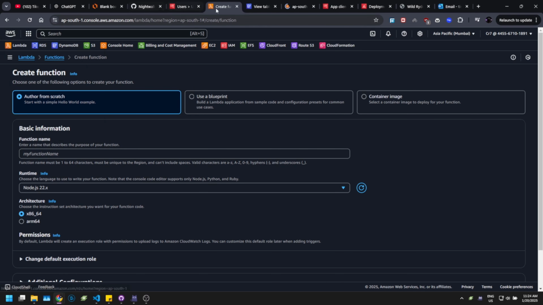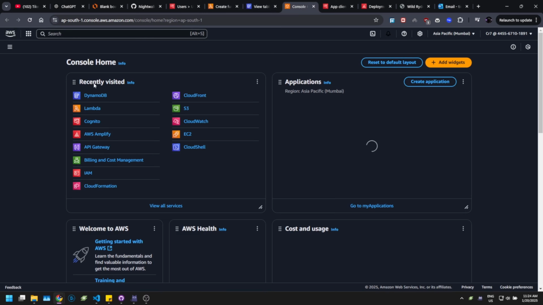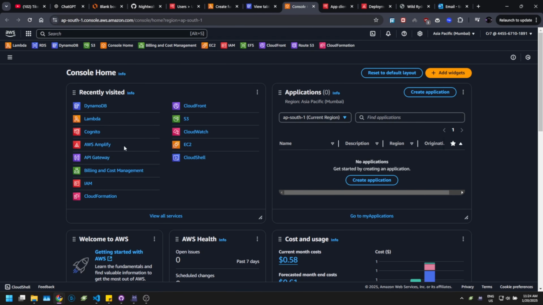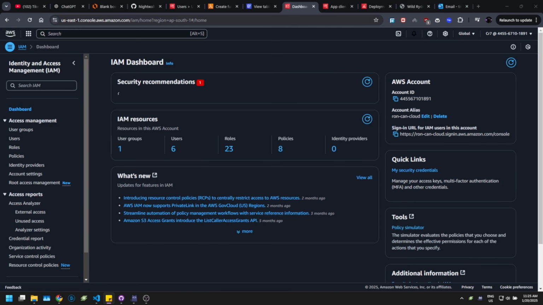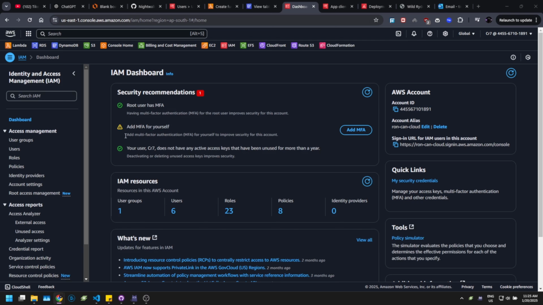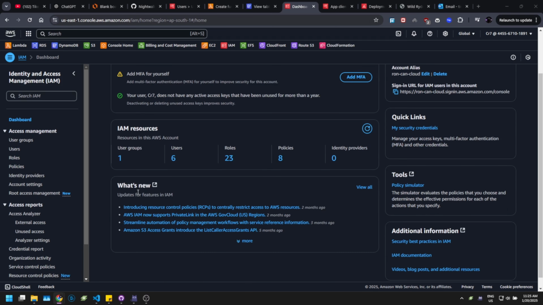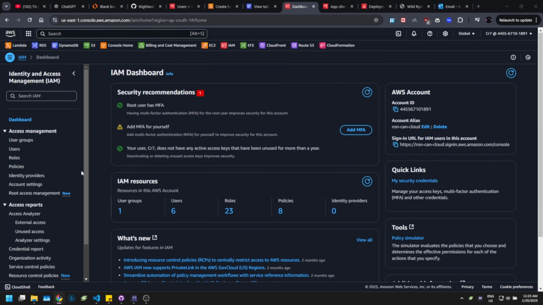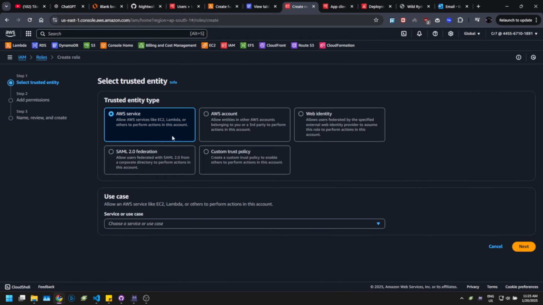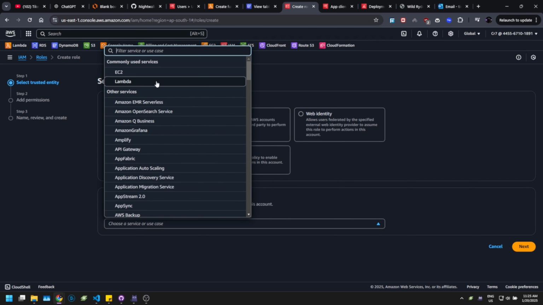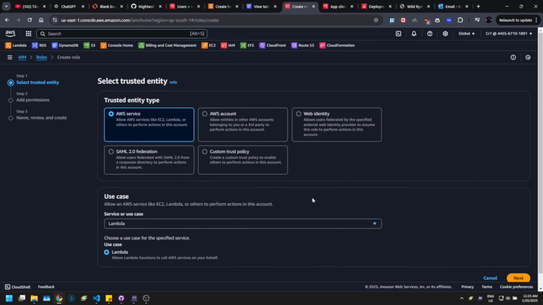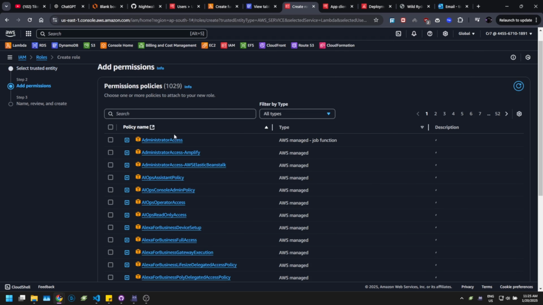I'm going to create an IAM role for the Lambda function. Just go over to IAM, and my network is a little bit slow right now, but you're going to scroll down to where it says Roles on your left. Once you select Roles, you're going to click create role and use AWS services. The AWS service we are creating a role for is Lambda, which is right on the top, and then click next.